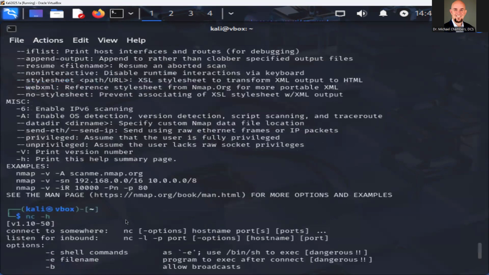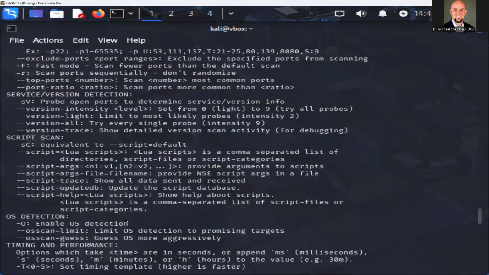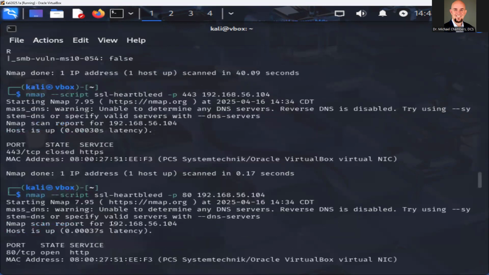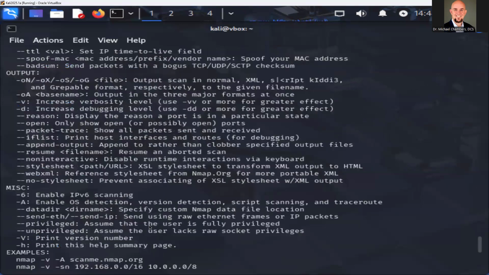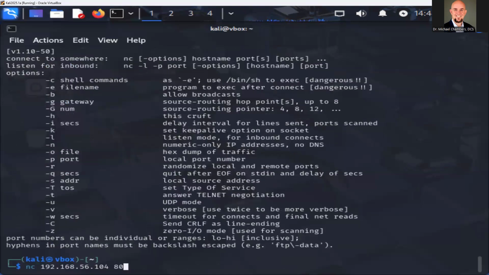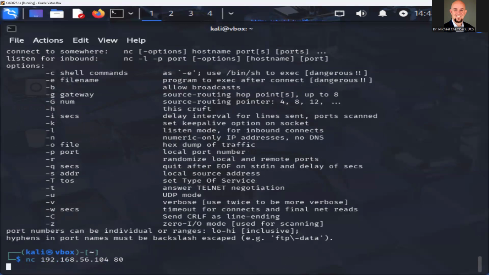now if I scroll up here, you'll see it from previous attempts, get past all the help stuff, right about here. In this area here, you'll see that we did an SSL heartbleed scan from Nmap, and we found that port 80 is indeed open on the Metasploitable box. All right, so we're going to scroll back down here. We're going to hit port 80 with the netcat. Cross our fingers, see what we get, if we get anything.